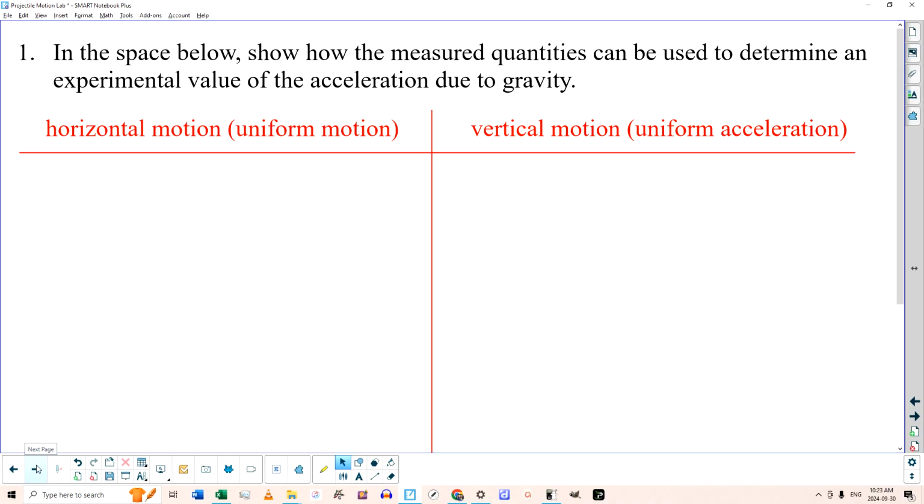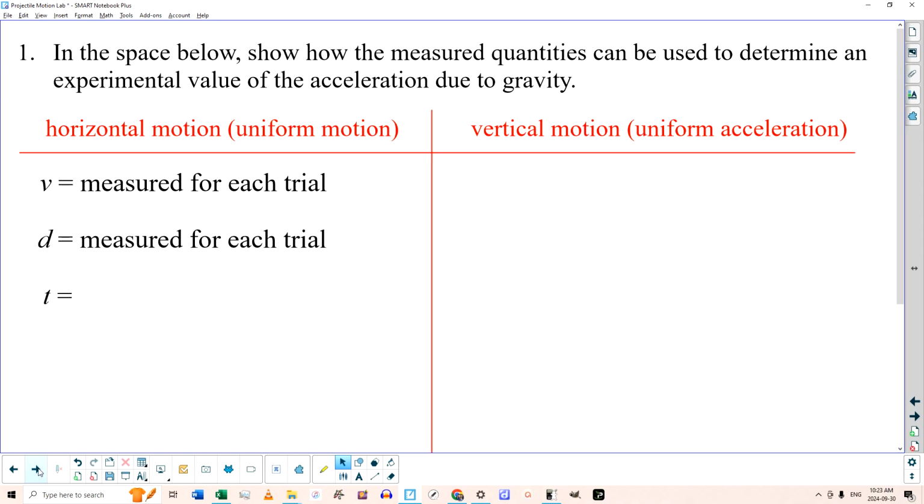Certainly, friction with air at these low speeds with this shiny, smooth metal ball bearing is negligible. So the only quantities we can talk about for horizontal motion are the speed horizontally, the distance horizontally, and the time it's in the air moving to the right. The speed is measured for each trial by looking at the photo gate readout. The distance is whatever the students agree to when they see where the ball bearing drops by looking at that surveying tape. The time is going to be calculated by using those two measured values for each trial.